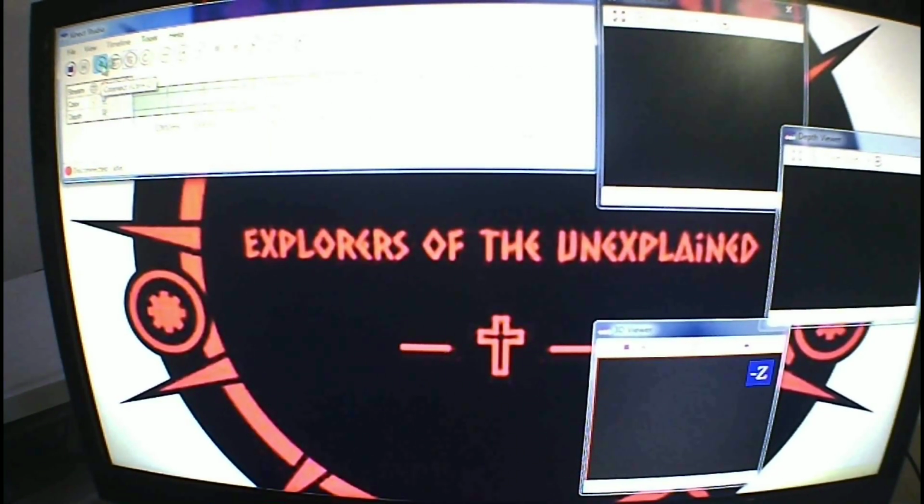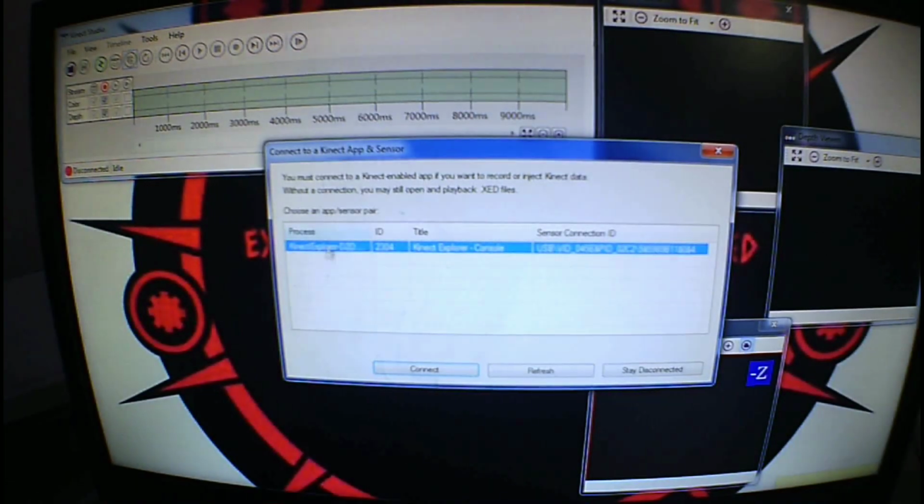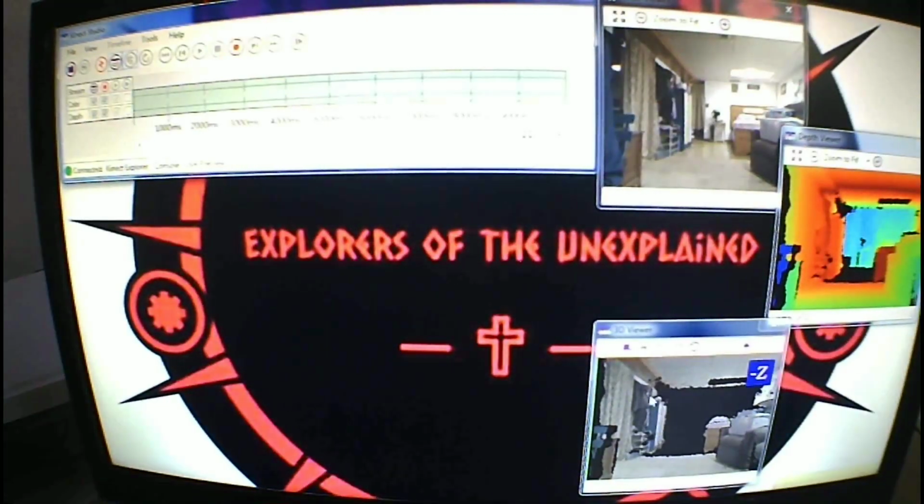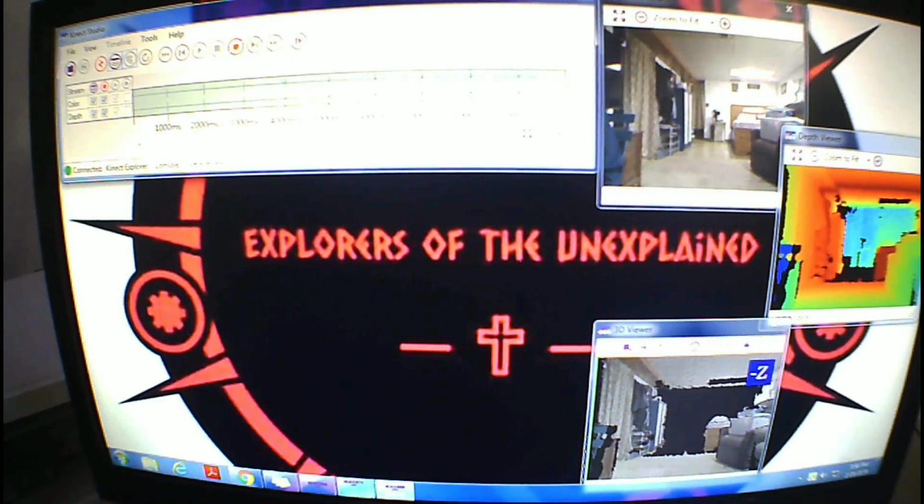So you want to connect, and once you connect, you'll go to here, the Kinect Explorer D2D, and just hit connect, okay, and that's going to bring it all online. Now the camera is active in all perspectives, and it is ready to go.